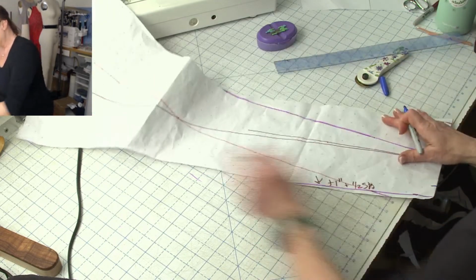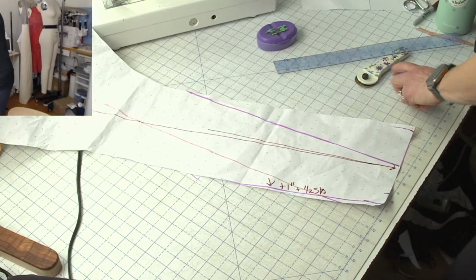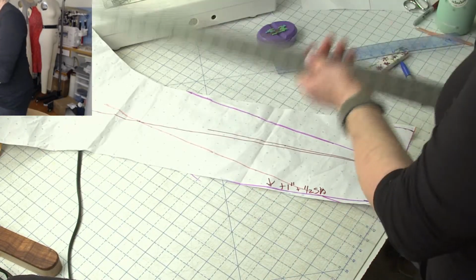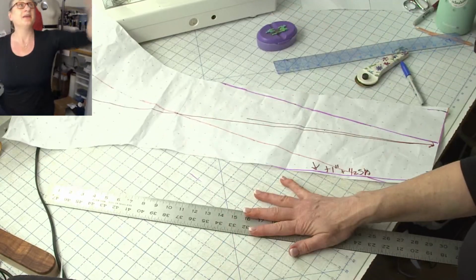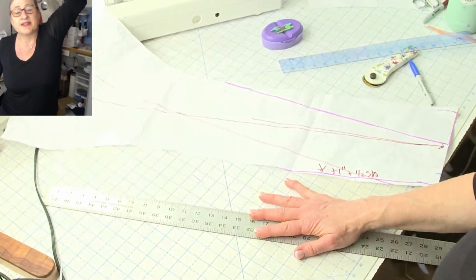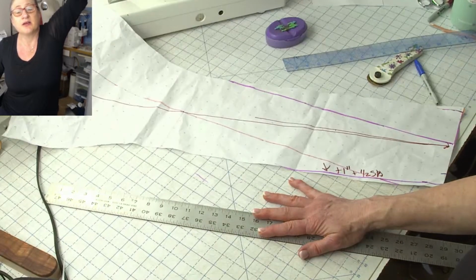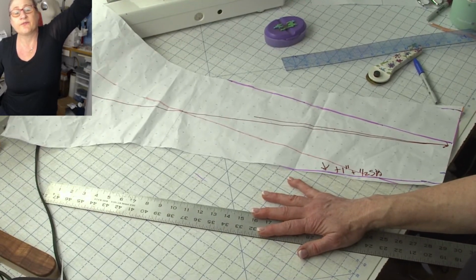Okay, and then what I'm going to do is use my long ruler, and I am going to go a little bit past my knee. Let me just make this, sorry, I think it's a little bit too bright to see. So let me get a little bit of a better color. I think that's good.